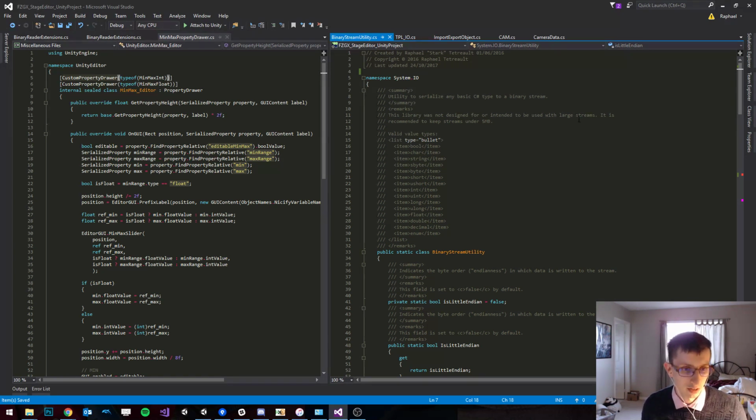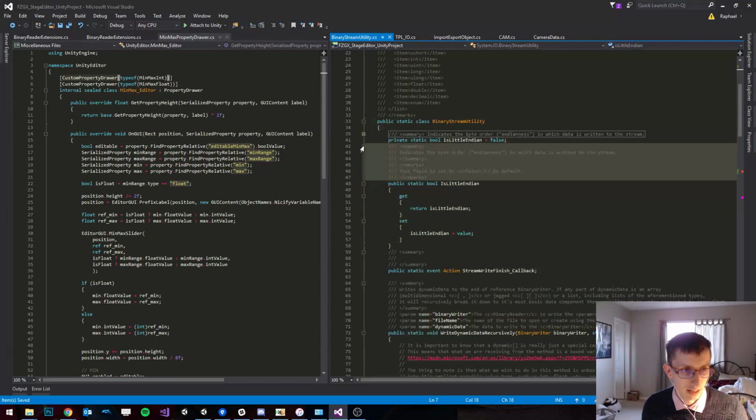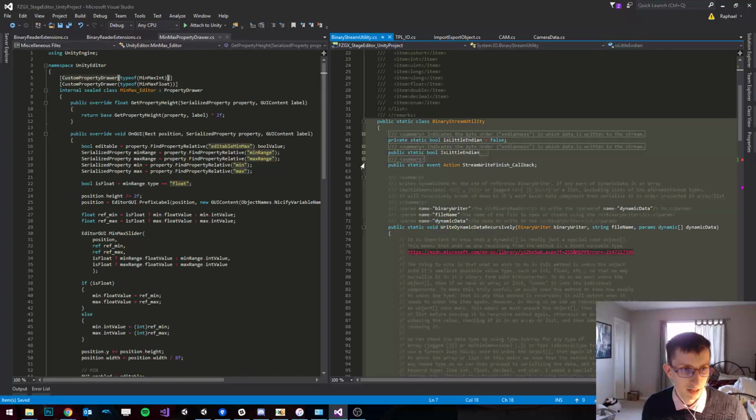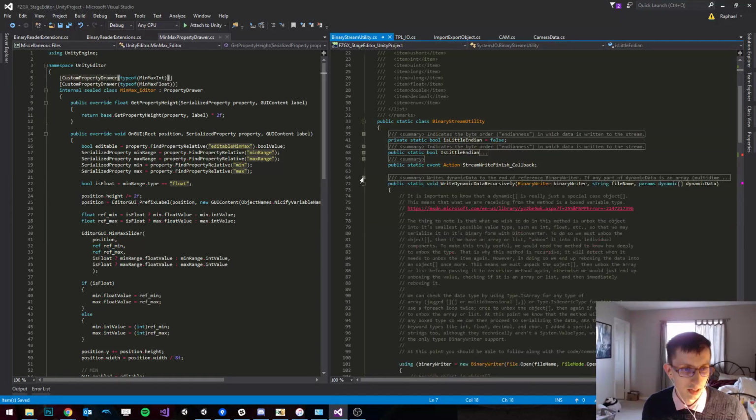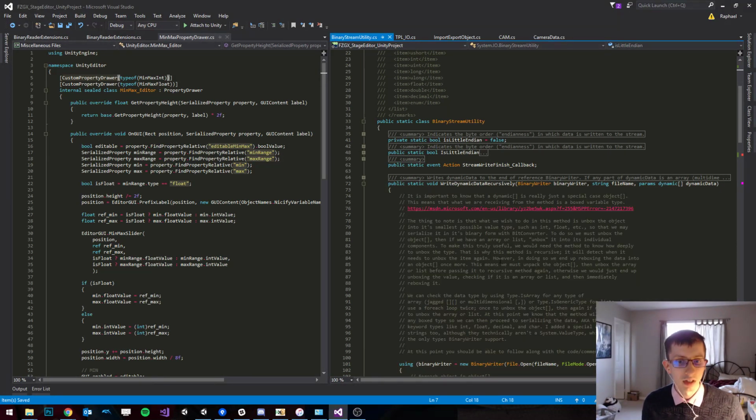So like a year and a half ago. And the idea was that you could pass in any basic type in C# language, and then it would be able to save it to a binary stream in whatever endianness you want.